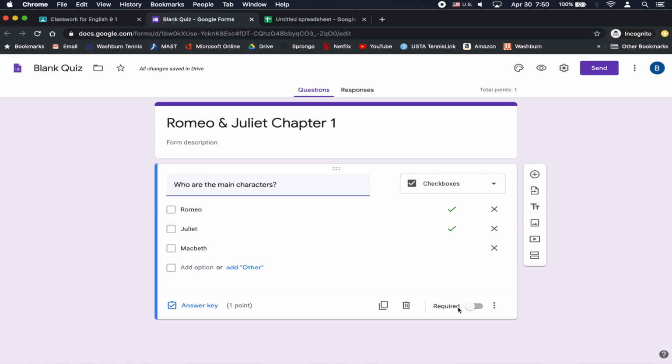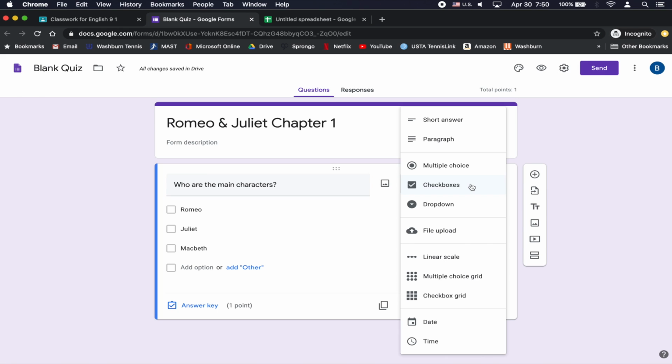When making quizzes, I would obviously make each question required. And there are multiple different things you can do, like a checkbox or multiple choice. I'd be a little careful using quizzes with short answer and paragraphs. It's possible, but then when grading, I go back and check, because the way Google Forms grades with that answer key button on short answer and paragraphs is they look for you to have typed keywords, or sometimes look to the character that they've typed it correctly, like disregarding uppercase, lowercase.